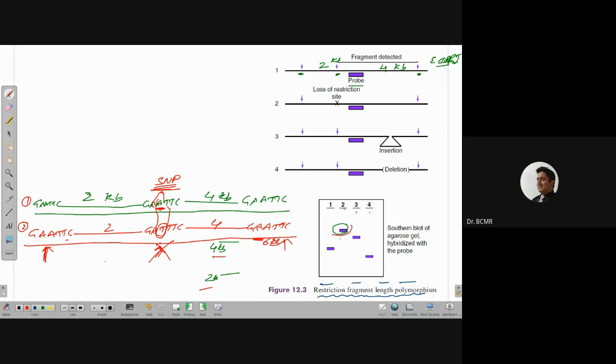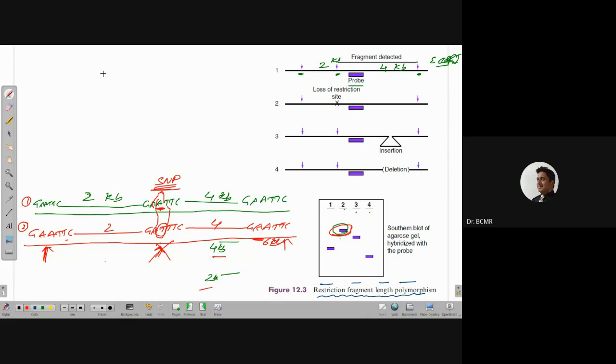So it is likely to give a larger band like this. If you understand it in simple words, rather than saying it in terms of size, since you've mentioned that a band that is a little higher doesn't necessarily mean a higher size, I would rather say it is not cleaved at that site where it should have been cleaved, because of the SNP. Yes, I agree. That's fine.